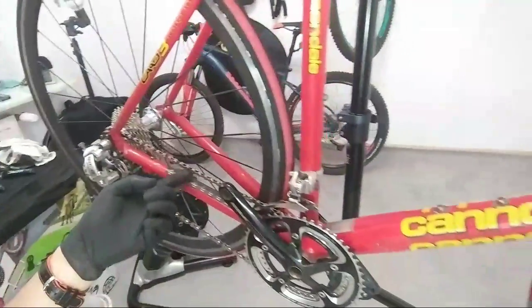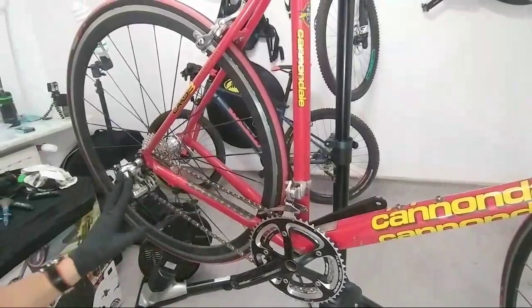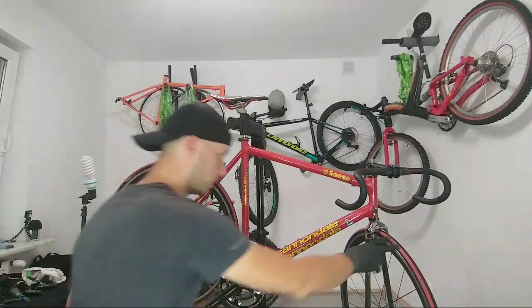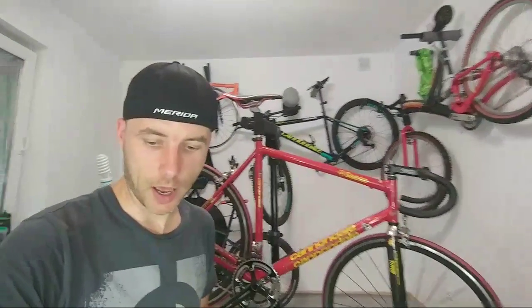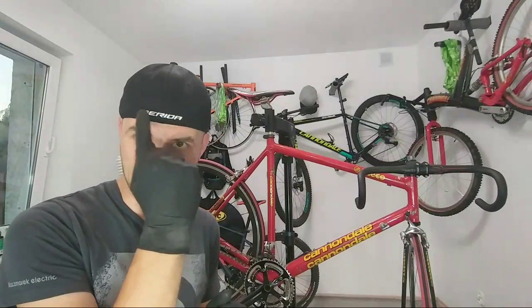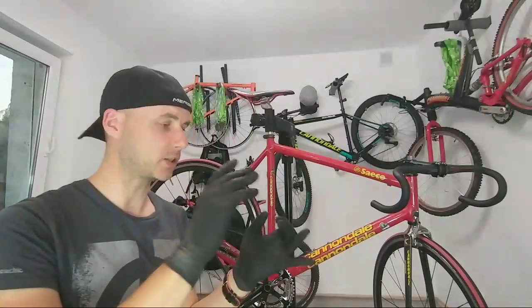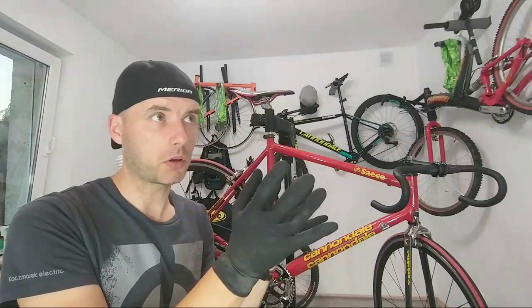Alright guys, so here is the new cassette, here is the new chain, C10. Here is the derailleur, that's the old one, and today I'm gonna pretty much fix all of the parts, because this upcoming week I'm going to Germany to be visiting the Merida headquarters. If you have any questions about Merida, like I'm gonna meet guys who are engineering the road bikes, I'm gonna meet guys who are engineering the mountain bikes, and they're going to be answering my questions.